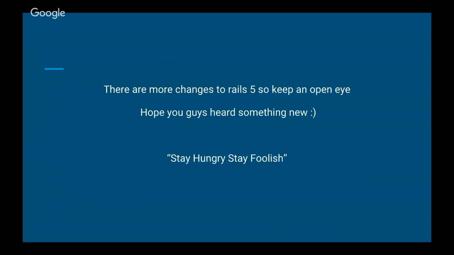It can all be done in the backend and it would behave like a client-side app. So Turbolinks is very useful for that. In fact, Basecamp is using it in their mobile apps. Yeah, most of the changes in Rails 5 are actually taken from Basecamp.